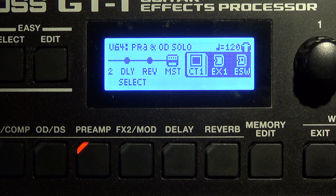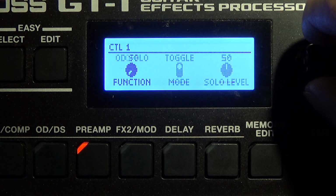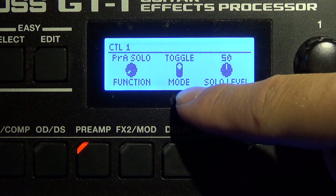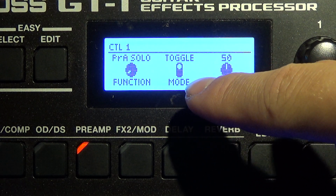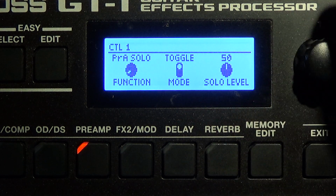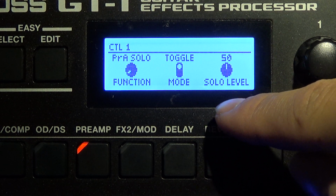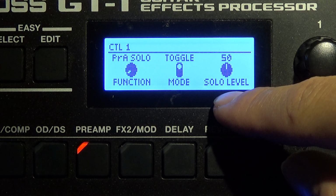So find that icon and press enter, and you will see that you can set it to off and just scroll until you see Preamp A solo. And make sure to set it to toggle, because when you press it in, it's going to activate, and when you press it again, it's going to take it out. You also have the option of selecting how much of a boost or how loud it's going to get or how quiet it's going to get by adjusting the solo level here.